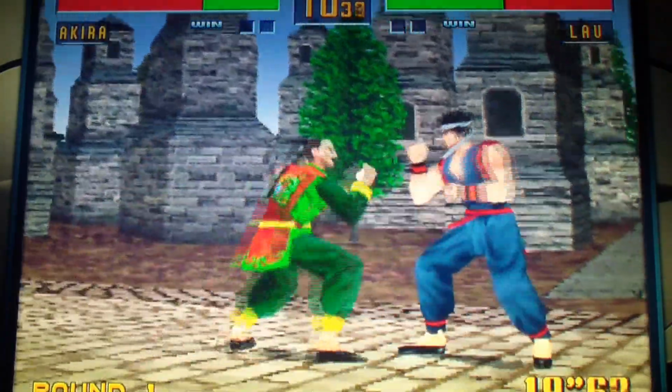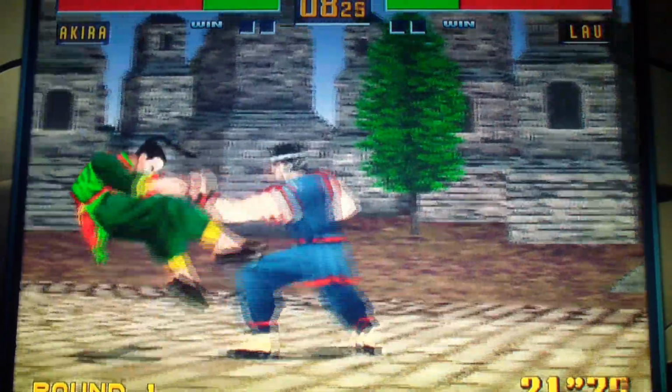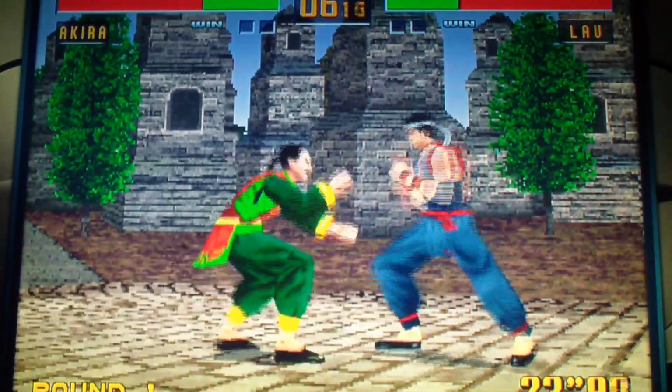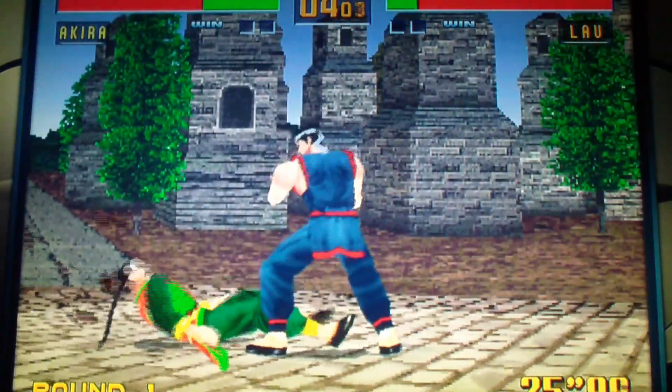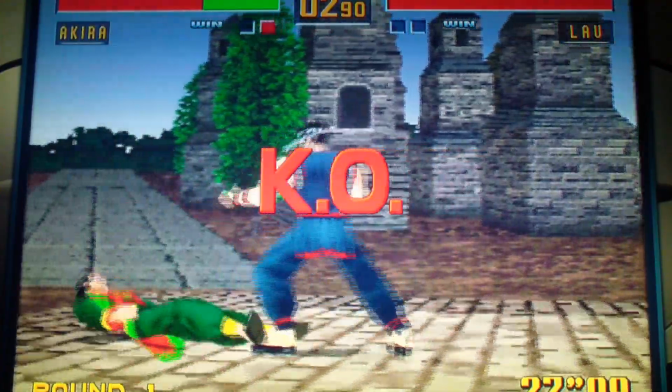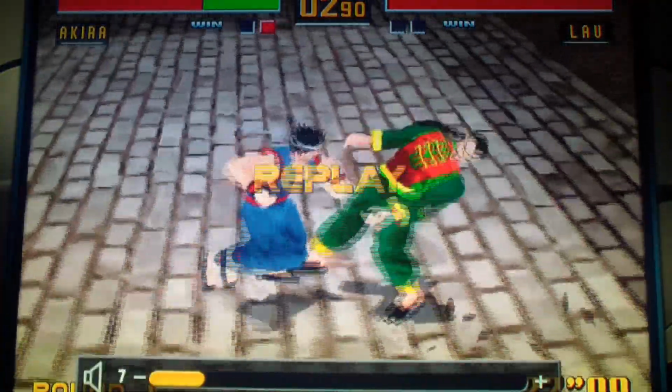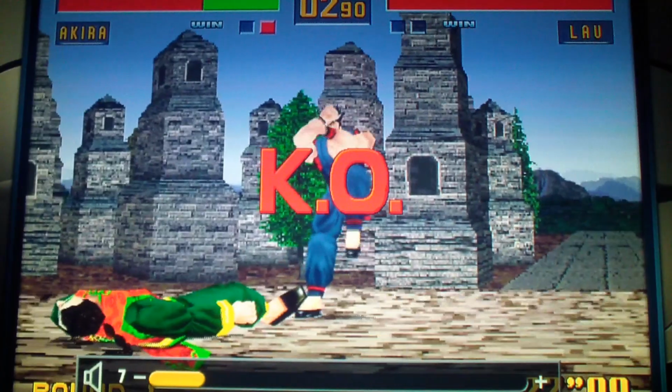I don't know which buttons are what. Seems to be running okay.